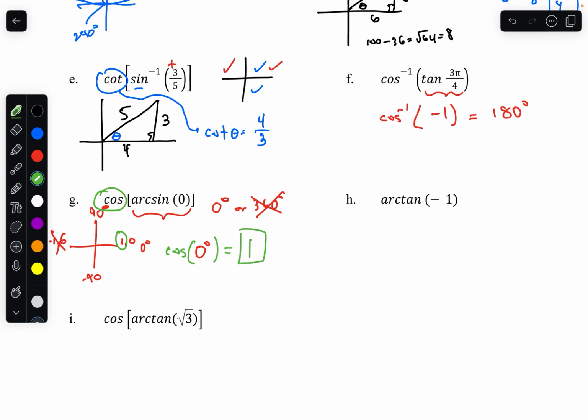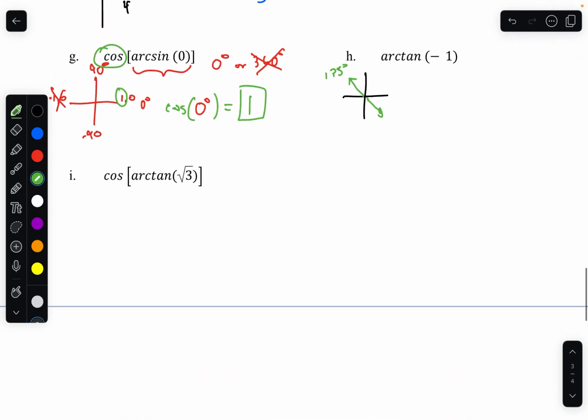All right, almost done. Arctangent of -1, that's going to happen here, and it's going to happen here. So 135 degrees or 315 degrees. Well, arctangent only works on this side of the unit circle. So this is the correct location, but just like tangent, we have to go from 0 backwards 45 degrees. So my answer, the better answer, is -45 degrees.